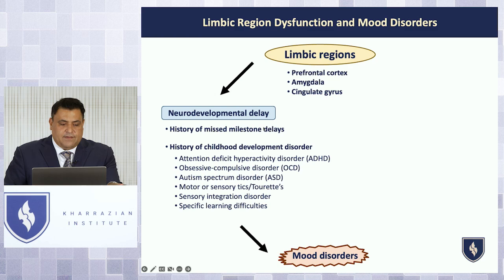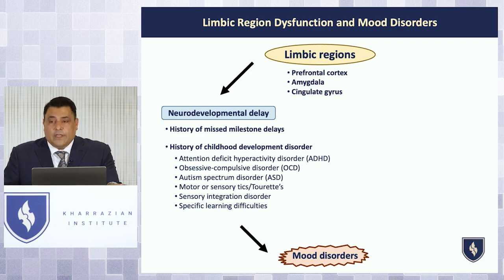So one of the things that can make a person very susceptible to mood disorders is developmental delays that were never optimized before they hit those windows of time where their brain can develop. So always be aware of that. You're going to expect your ADD, OCD, and ASD adults to always be susceptible to mood disorders.